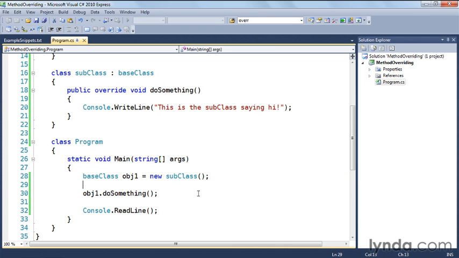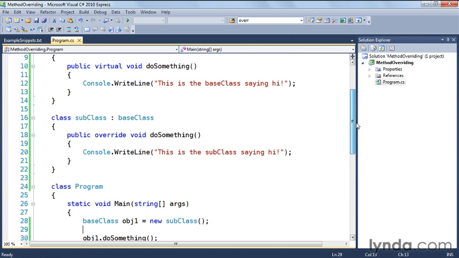Why did that happen? Why is it that when I gave it a name of base class type, and I created a new type of subclass, why did it not call the base class's version? Because when you create a virtual function, C# is actually going to look up what the lowest descendant is and call that version of the function. Since I actually created a new instance of subclass, even though I arranged it to be assigned to a variable of base class type, it's still going to look down in the functions and say, oh, you know what? That subclass object is actually overriding this function, so I'm going to call that version instead.